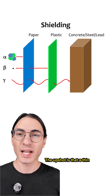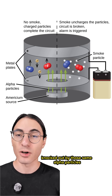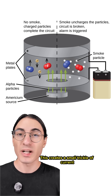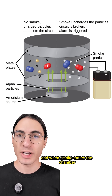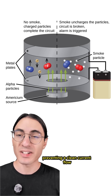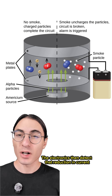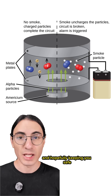A thin plastic housing can block the alpha particles from escaping, but the air inside the housing has its electrons knocked out by those same alpha particles. This creates a small trickle of current between two air-gapped electrodes. When smoke enters the chamber, it blocks some of the current, because the sooty smoke allows the ions to coalesce, preventing a clean current flow. The electronics then detect that reduction in current, triggering an alarm that there's smoke in your home and hopefully keeping you safe.